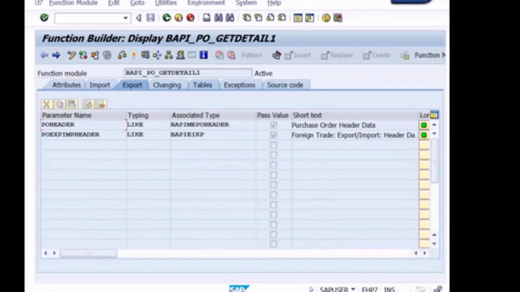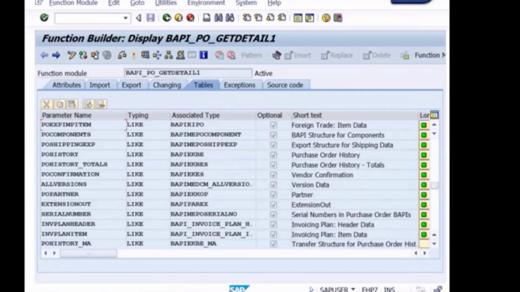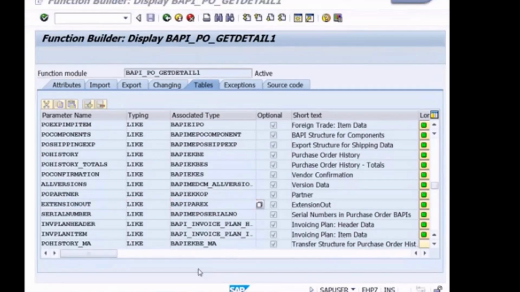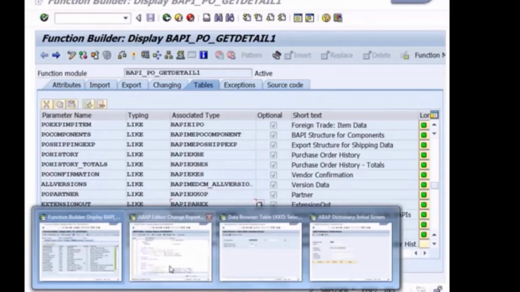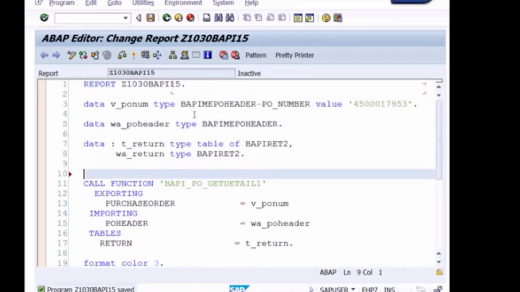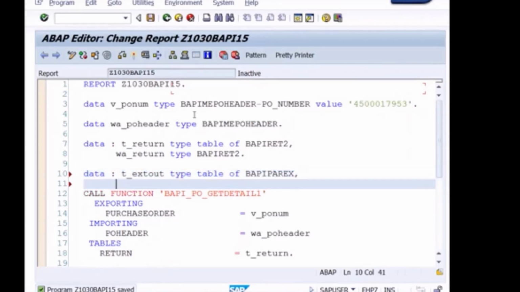Under tables. Extension out. It's an internal table of what type? BAPI per X. So let me declare that. Data T underscore extension out. Type table of BAPI per X.